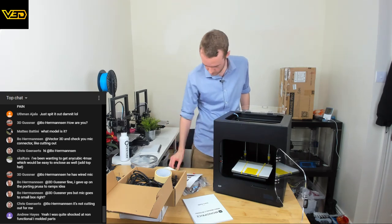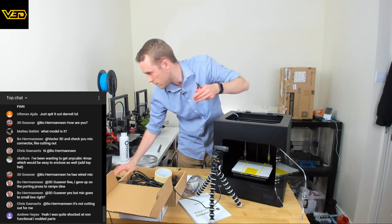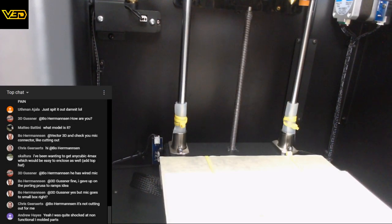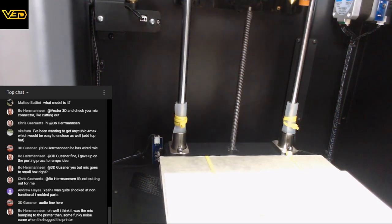Right. Mic connector's cutting out. Sorry about that. Hello? Hello? Yeah, sorry, I think it was just me hugging the printer by accident and hitting the mic on the side of it.